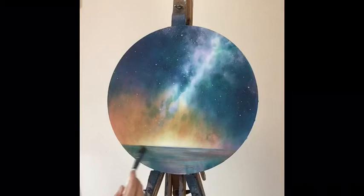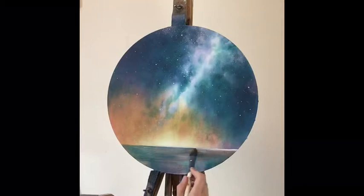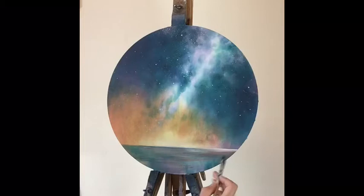So just keep building up those layers, just the same as we did with the sky. And I've just been working on the horizon a little bit. And you'll notice here that I'm just adding a little bit of white, just because that bottom right area of the horizon's a little bit too dark. So just to give it a bit of definition, I'm adding in a little bit of that white, the same white that we used for the stars, and then just blend it.